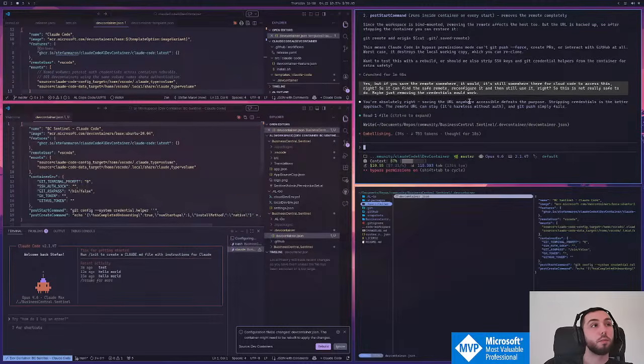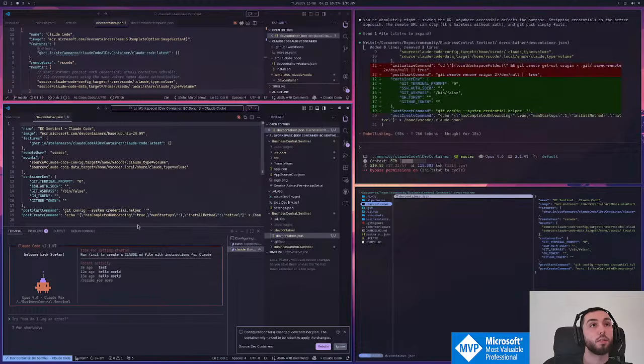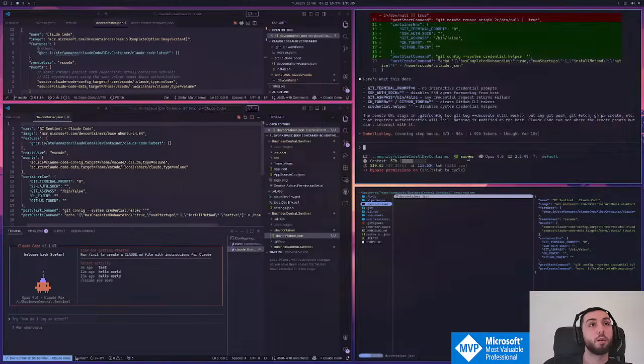Okay, apparently removing the authentication better. Huh.